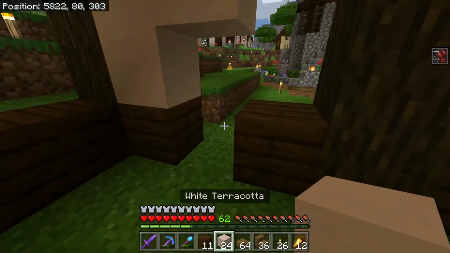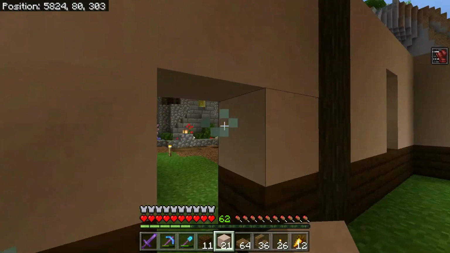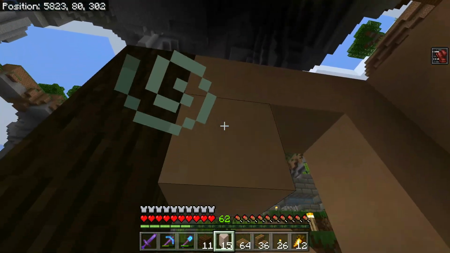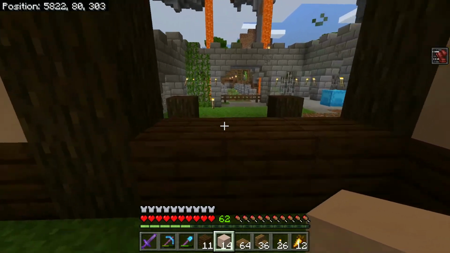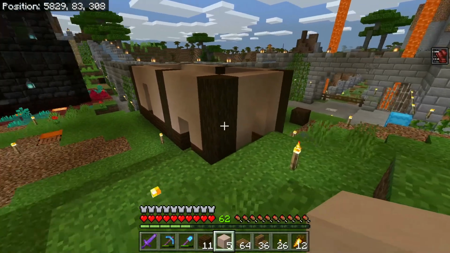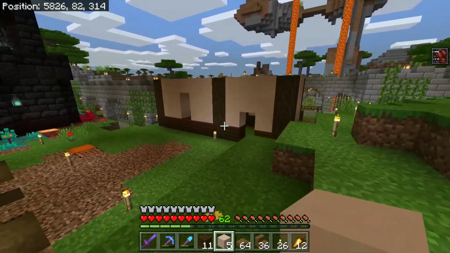This wall is going to be our door, so we'll leave a 2 block gap right there. And then we're going to leave a gap for a window on this side as well. This side we're also going to just fill in completely solid. So there we go. We should have something that looks like this now.